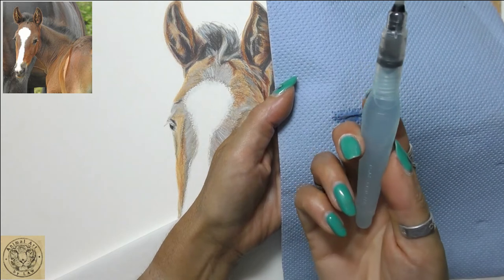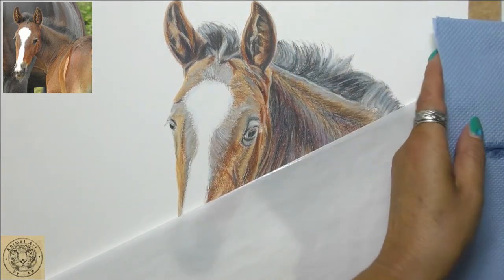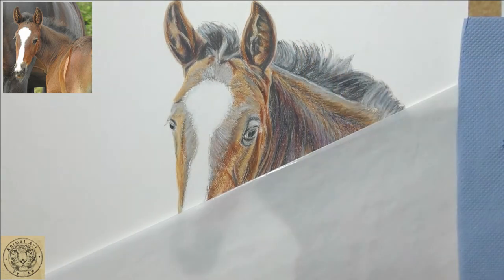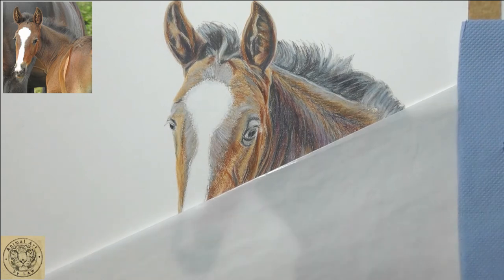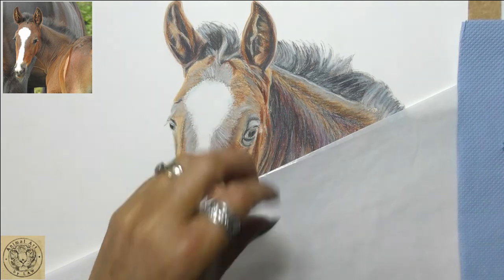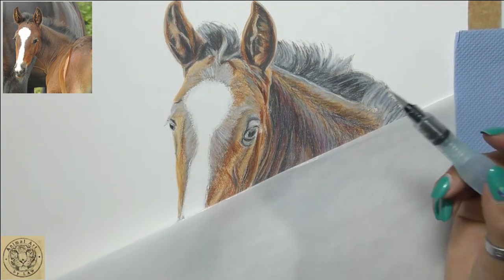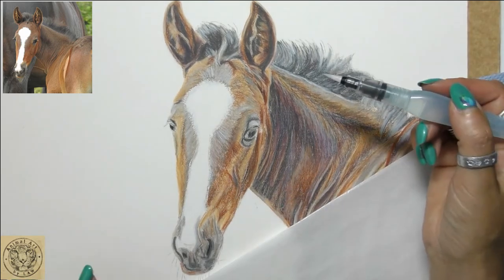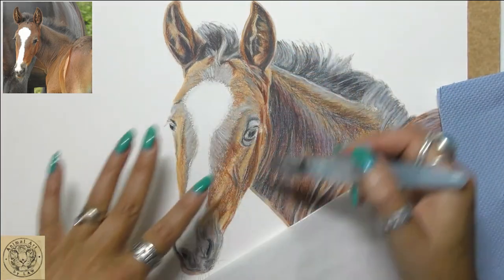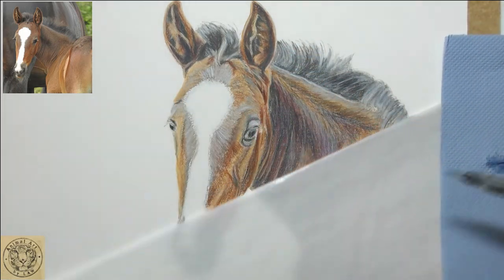I've got a little pot of water here as well, in case I get a dark area that I just want to rinse off into the clean water in a pot, rather than keep squeezing through my water brush. So I'll show you that — I'm pretty much full on the barrel. If you're going to do it in sections, just do a section, because otherwise when you come in again with water it'll bleed, and that's what I call the cauliflower effect — and that's what you don't want.